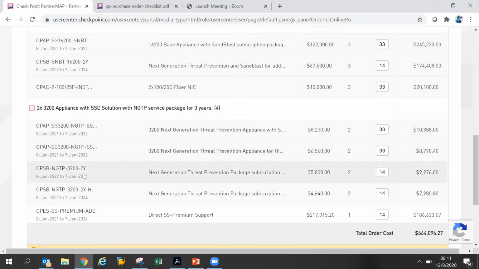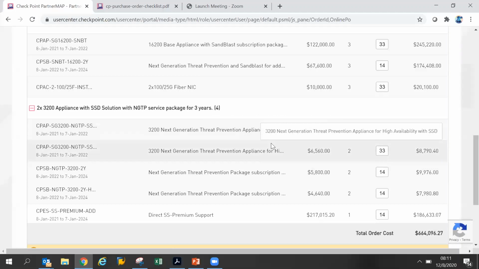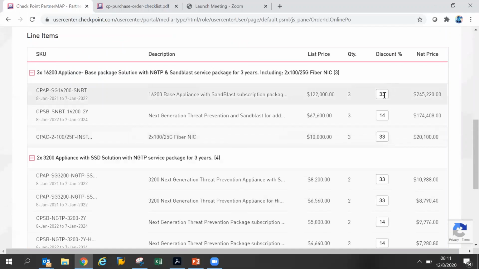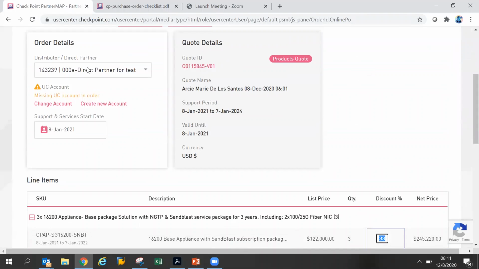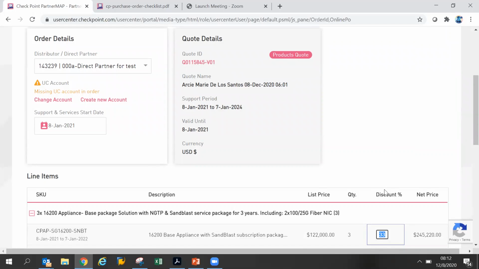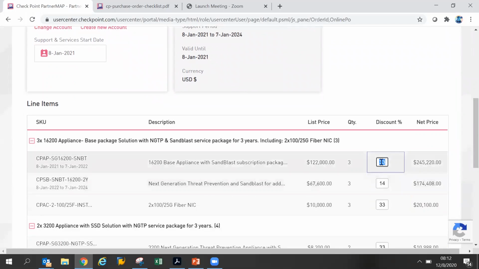Further down here, you'll have some more information. The support and service start dates that we set are over here under each line that it applies to, just as a good reminder. And then over here under discounts, because I'm not connected or using a real partner, those discounts are just pulling in as quote unquote default discounts for this account.